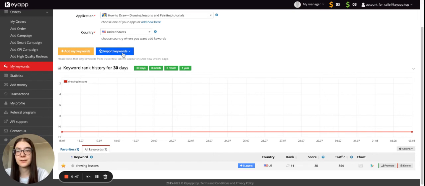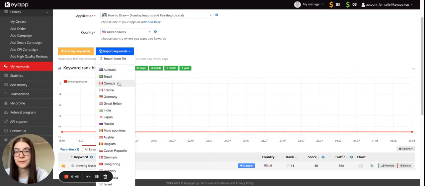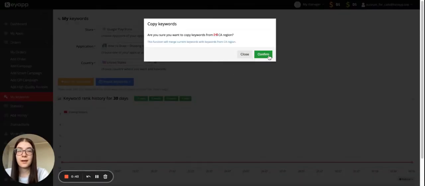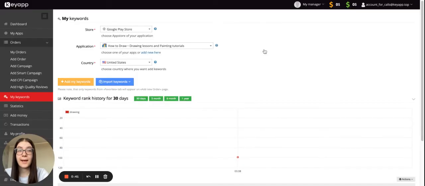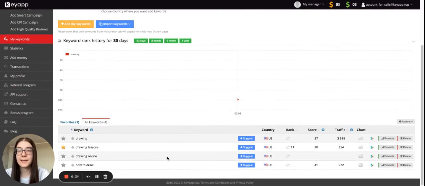So we can just press Import Keywords, choose Canada, and confirm. And the keywords which were added to Canada at our platform in My Keywords will be imported to the United States. So we can check the ranks as well.